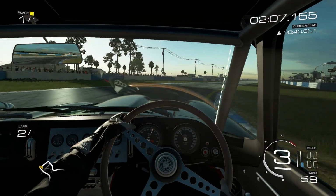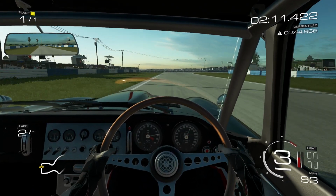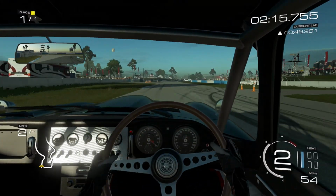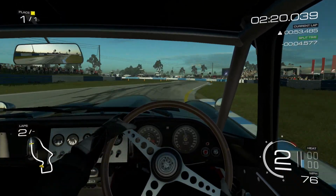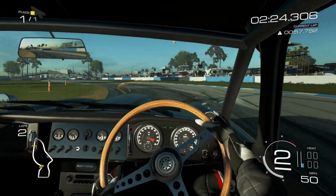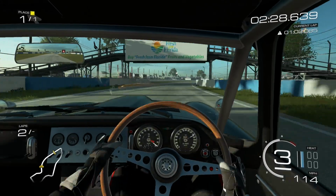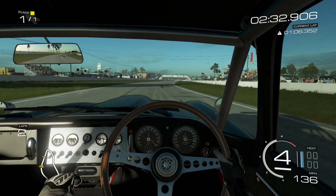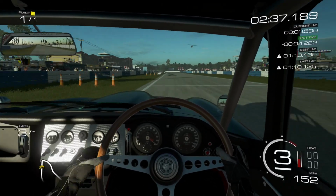Okay, I need to be less of an idiot with the throttle. I'm doing stupid things with this car. With this much power, it should not hold the road at all. But it is. I mean, that's 1,100 horsepower, and I'm booting it out of these corners, and it's not throwing me in a wall. It's not being twitchy. It is wheel spinning, but it's perfectly controllable. And still, I can do that flat out down there, and it's fine with it. We don't quite have the cornering grip that I would like. We do have phenomenal acceleration.